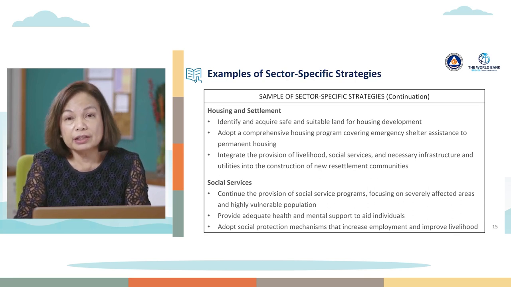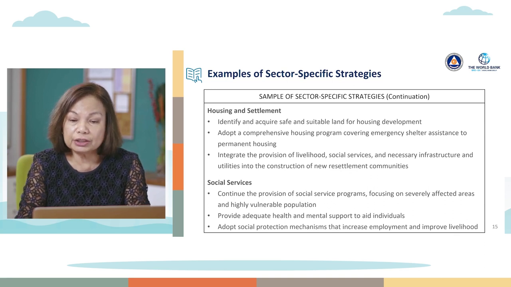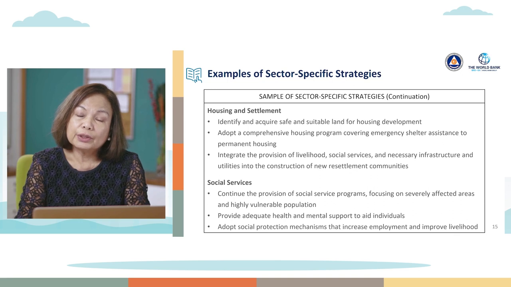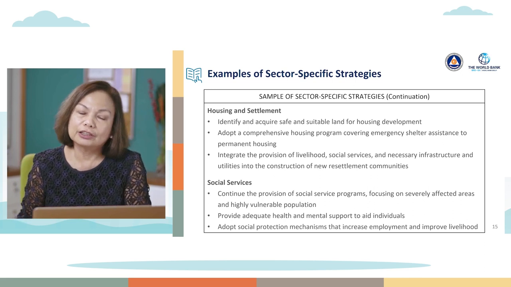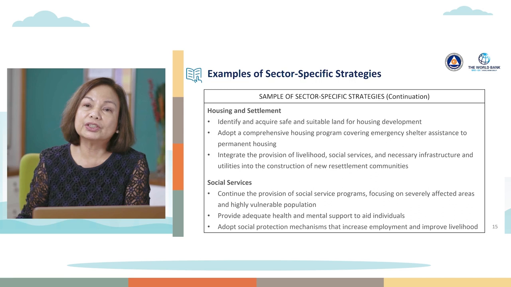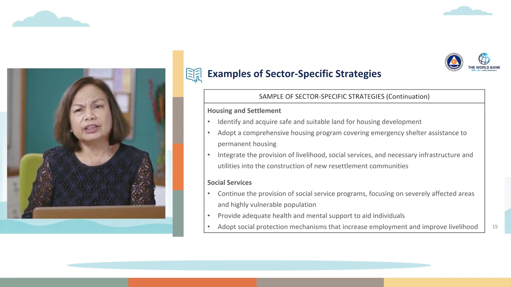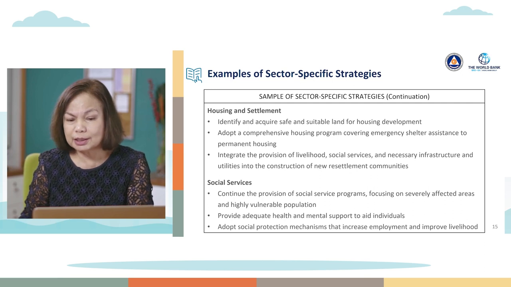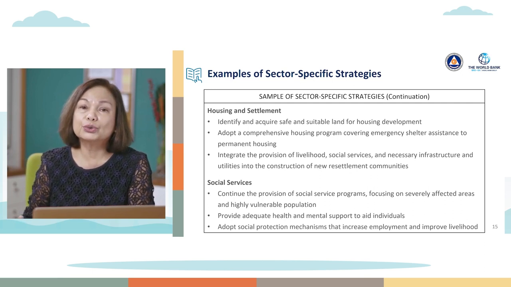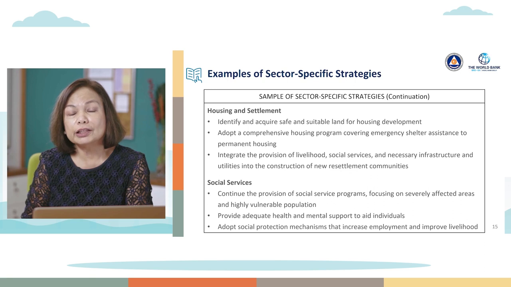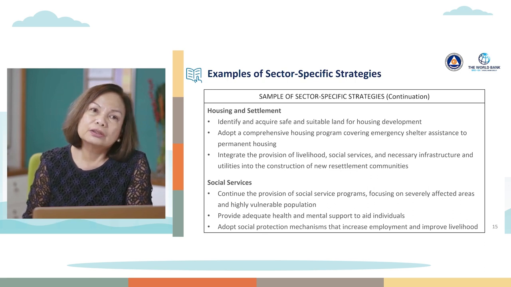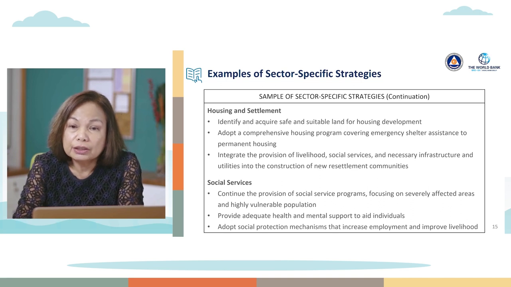Second will be to adopt a comprehensive housing program covering emergency shelter assistance to permanent housing. When it comes to a disaster or after a disaster, hindi naman ibig sabihin you relocate the people affected kaagad sa permanent areas where they can be resettled. Usually, emergency housing, very temporary yan because sometimes it takes time and effort to identify suitable locations where they can be relocated. Aside from the suitable areas, you have to provide livelihood opportunities as well as utilities, power, as well as water.